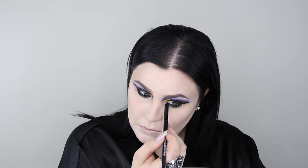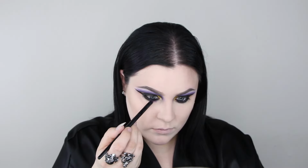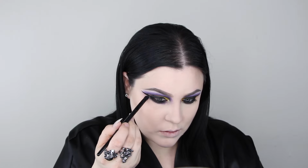Making sure I'm using a clean blending brush to buff out that black. Then what I'm going to do is go back into that light purple shade, and I'm going to apply that right underneath that black. And I'm going to go fairly low with this.